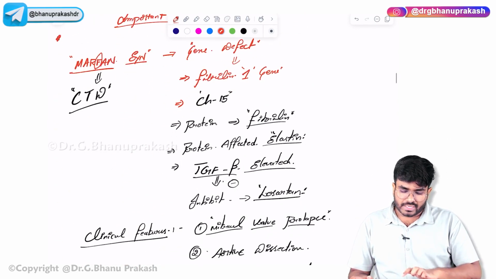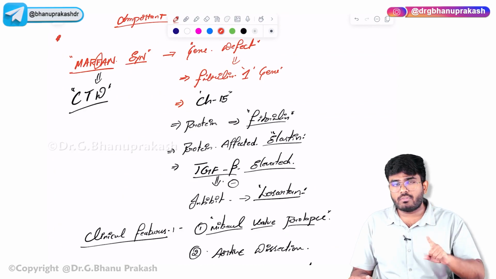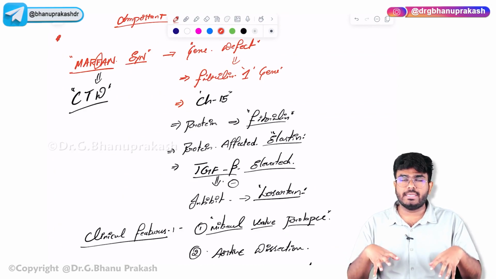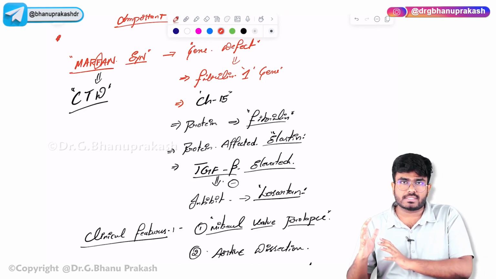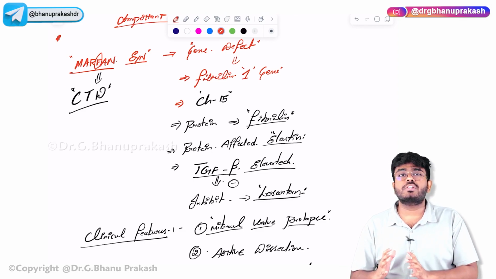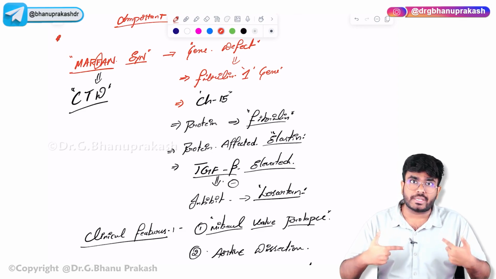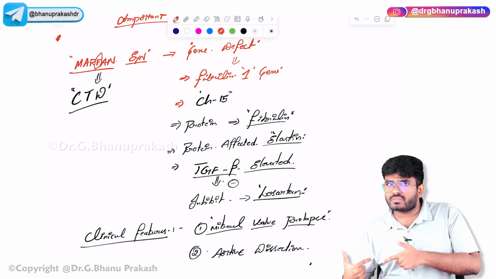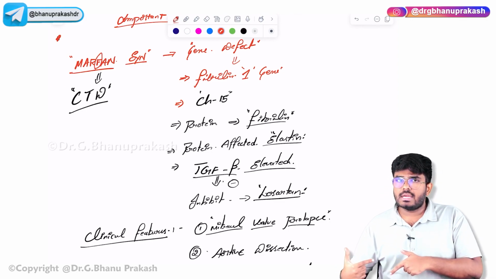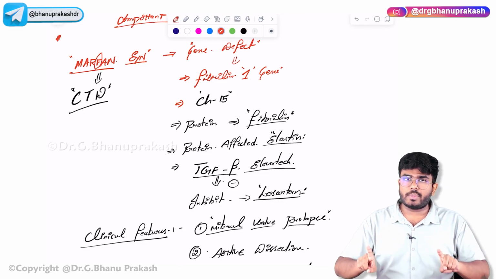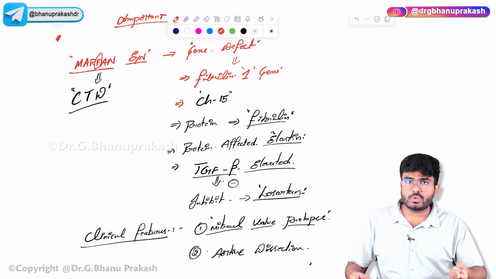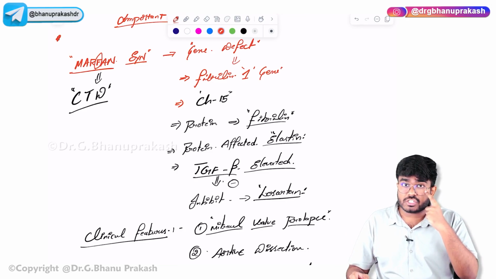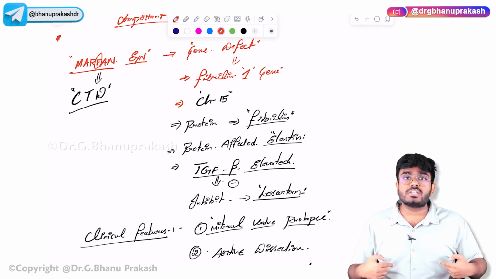And don't ever forget about Marfan's, very, very important: mitral valve prolapse, arachnodactyly, superior temporal dislocation of the lens. In Marfan syndrome, the most common cause of death is aortic dissection. Ghent criteria. The next important autosomal dominant condition is neurofibromatosis, two types, type 1 and type 2. In type 1, the patient is going to have Lisch nodules. Only in type 1, Lisch nodules are going to be seen. Café au lait spots are going to be seen.